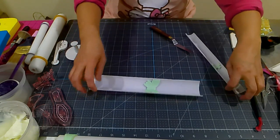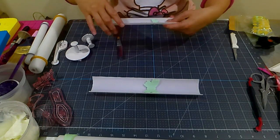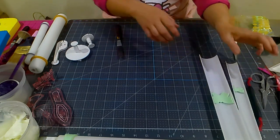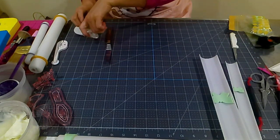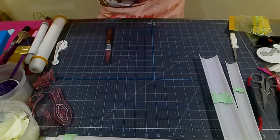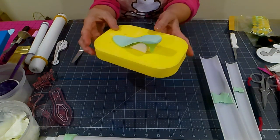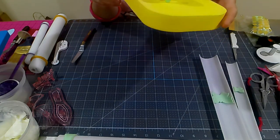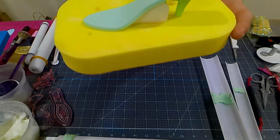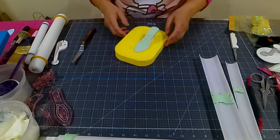Like, yeah, and the small one will be the front one. Okay, just let it dry for a while, and then we're going to decorate our shoe. Now, I already have my sole and my heel, so I already let it dry. So I want to make sure that they are really dry before you put anything else.